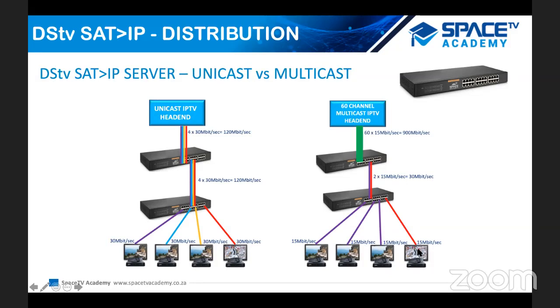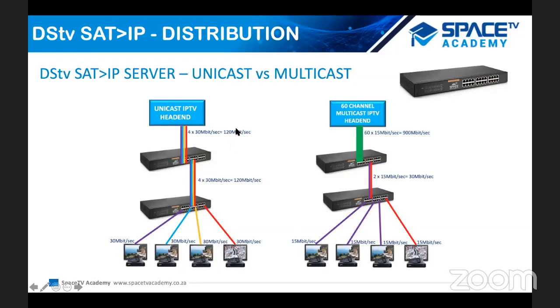If another guest then comes in and selects SuperSport, hypothetically speaking, the same process will take place. He will request SuperSport, which is obviously not present on that switch because all three of the other guys are watching Discovery Channel, and will then request it from the main switch, and you will see that a second stream appears. So in this case, where guys are watching the same image, they will be sharing the stream.